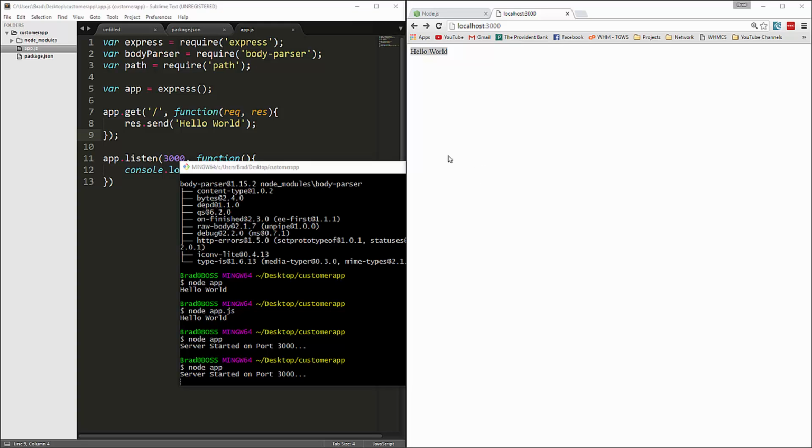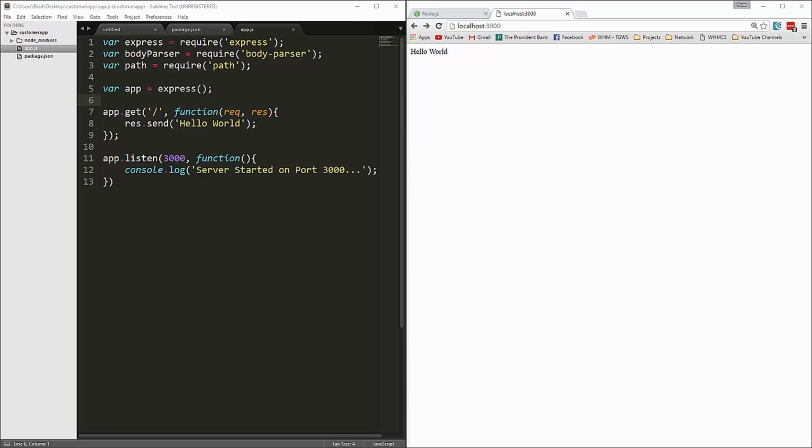Before we get to that, I want to talk a little bit about middleware. So middleware are basically functions that have access to the request and response object, and also access to the next piece of middleware that's going to fire after it. Alright, now most modules have their own middleware that needs to be set up. For instance, body parser actually does have a couple lines of middleware we have to include in here, but I'm going to do that after. What I want to do is just write some very, very basic custom middleware so you can see how it works.